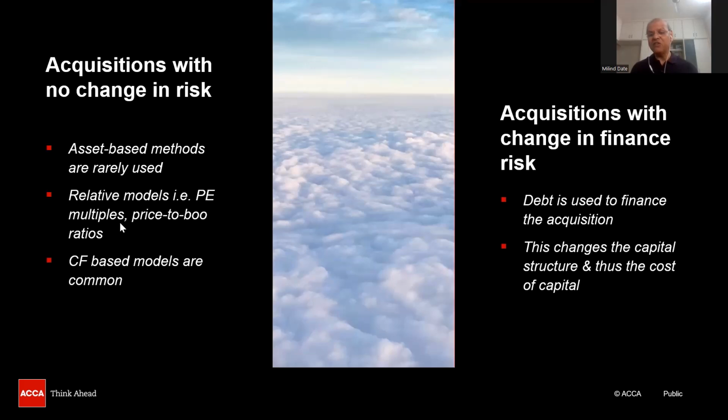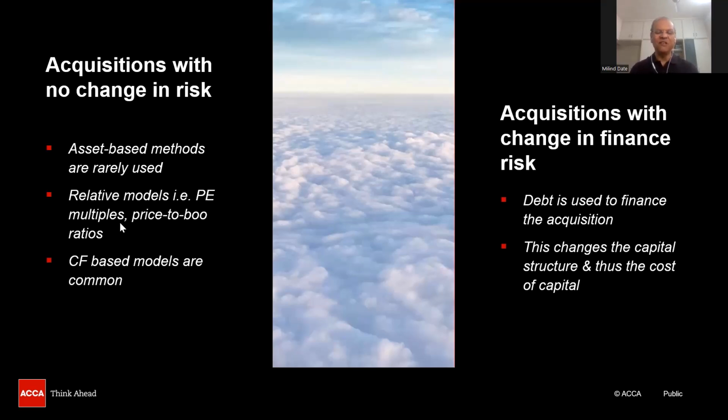With a change in the finance risk, they become a bit complicated in the sense that you will have to do all the calculations for calculating the ungeared cost of equity and then discounting the cash flows, calculate the present value of the tax shields, discounting, taking the pre-tax cost of debt, and then calculate the adjusted present value. What if both of them change?